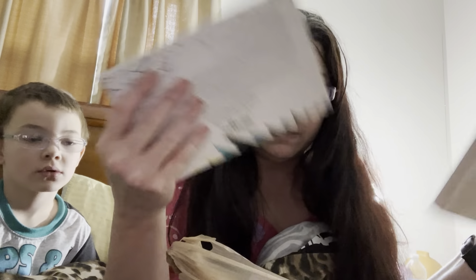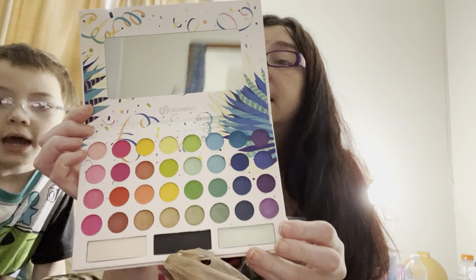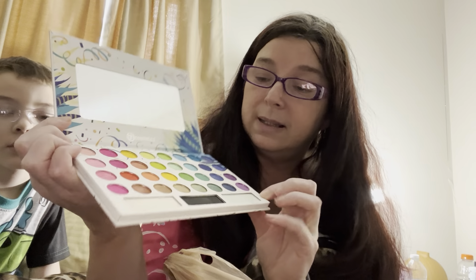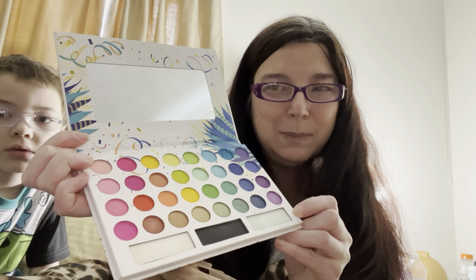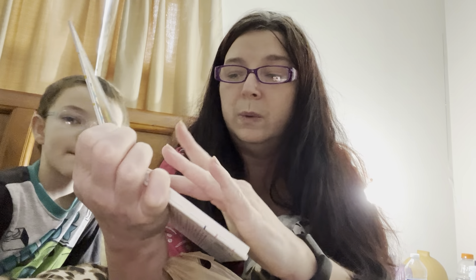These are going to be kind of mixed up — I didn't intend for it to be that way, but you have to do things how you have to do them. I think we have the Take Me Back to Brazil palette. This is a 32-pan palette, a 4x8. This is one of the ones with the little bitty tiny pans that I just think are so adorable. And we got three extras. That's a really nice, beautiful palette — beautiful color story.